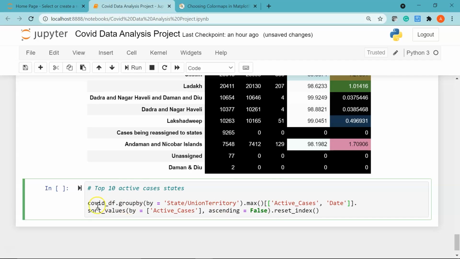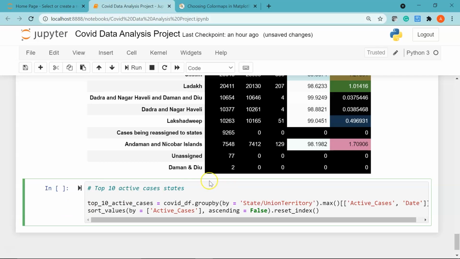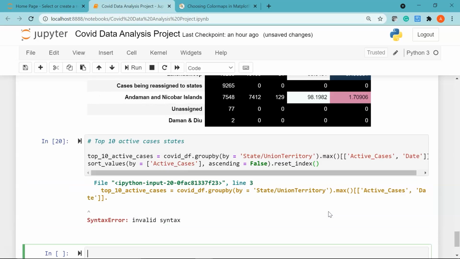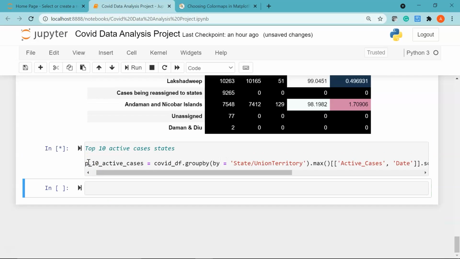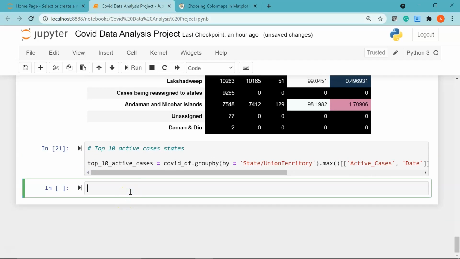Okay, and all this we are going to store in our variable called top_10_active_cases. Okay, now let me go ahead and run this cell. Okay, there is a syntax error here. Now let's run it. Okay, now I'll create another variable called fig.